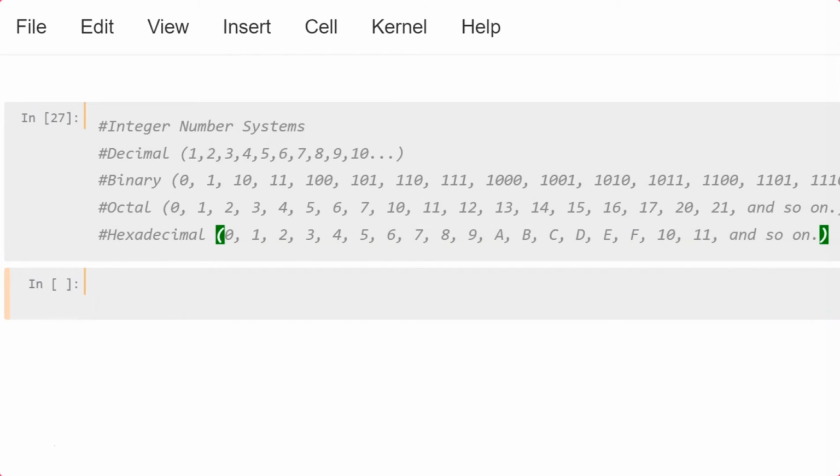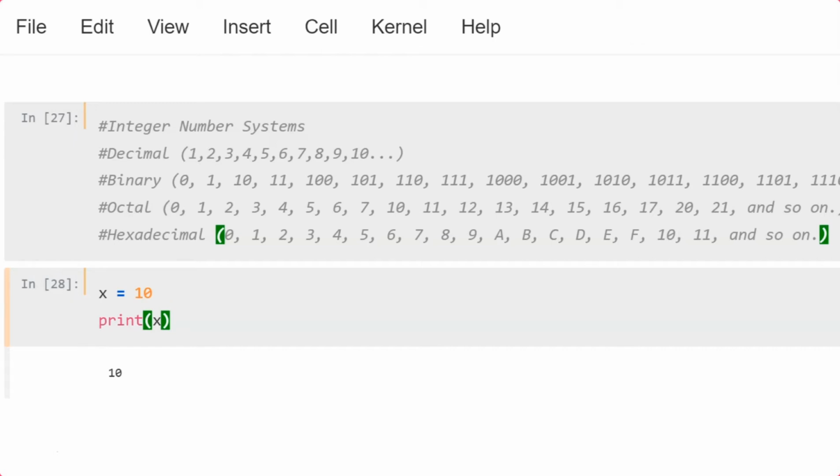So let's start with decimal. If I'm going to assign a decimal number to a variable in Python, we use a casual digit like this. So let's say 10. This 10 is represented as a decimal right now. And if you print it, you get the decimal number. That's fine. So this is treated as a decimal.